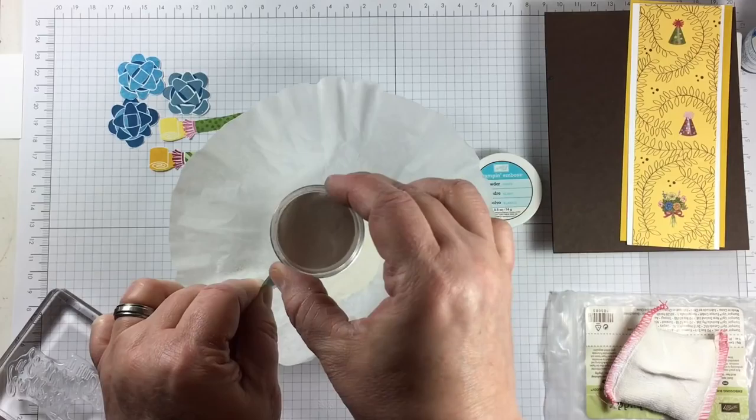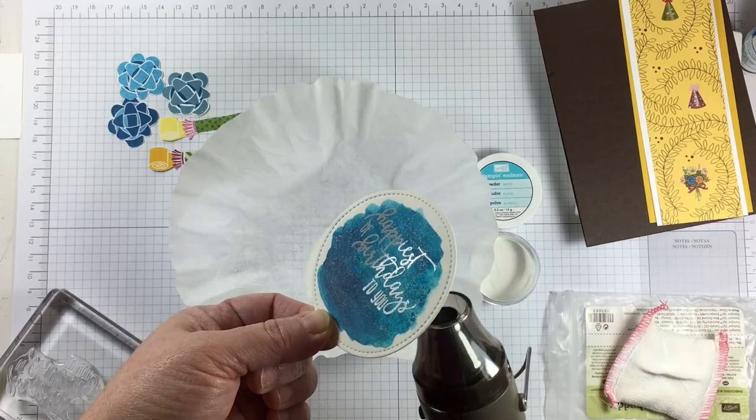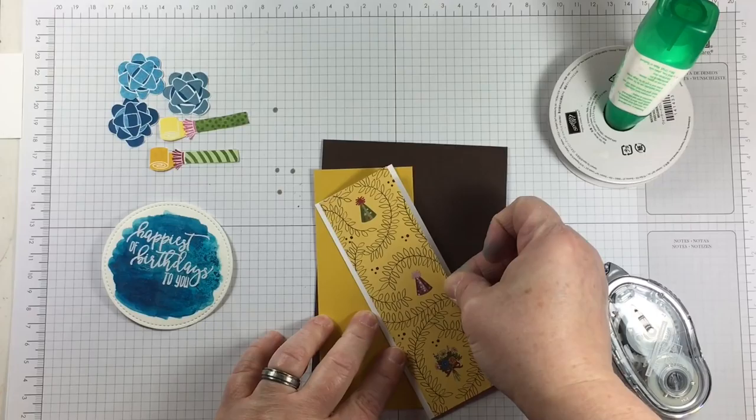The wow factor never goes away for creating heat embossed sentiments. As you can see, the magic happens as the heat gun melts that embossing powder, and I never get tired of watching it. It's so interesting.